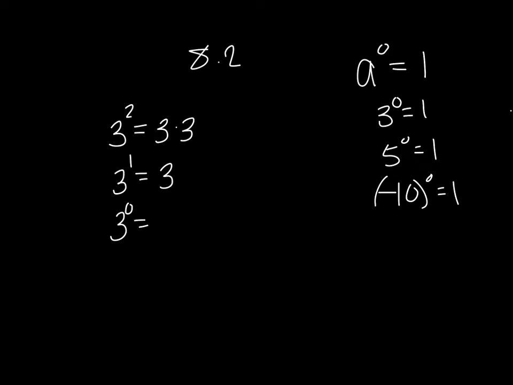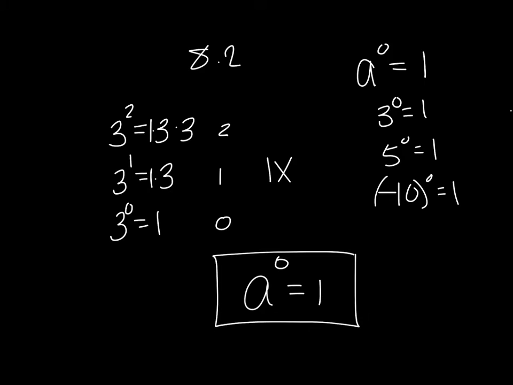But you do need to have something, right? And so as we go, it's just like if you had an x, what could you put in front of it? You could put a 1. Well, in front of all of these, I could put a times 1. And so really 3 to the 0 power is just going to be 1. Okay, so it's just like we're working our way down. We had 2 3's, now we had 1 3, now I have no 3's, but I still have something there. And so your third rule that you should have in your notes is that any number to the 0 power is equal to 1. This is a very important rule to have in your notes.